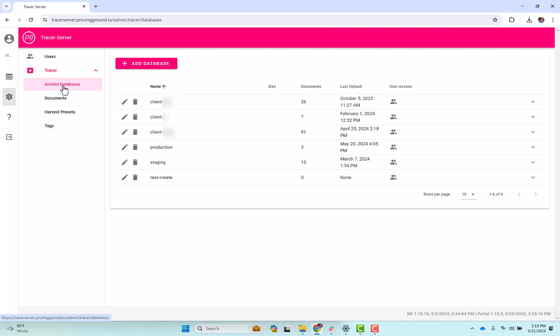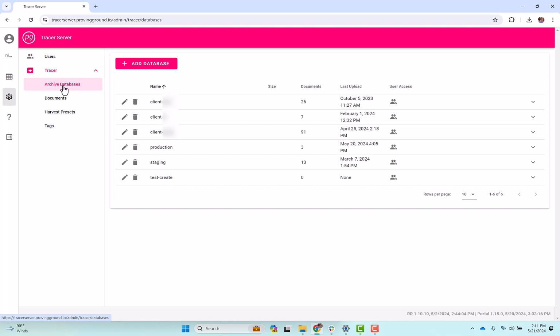And you will select these databases when you're starting a harvest so that Tracer knows where to store all of the individual data that it's extracting from your models that you've selected. In our system, we have several different databases set up for individual clients and studies that we're doing. That's where that blurry text is in the video. And that probably doesn't apply to your situation.